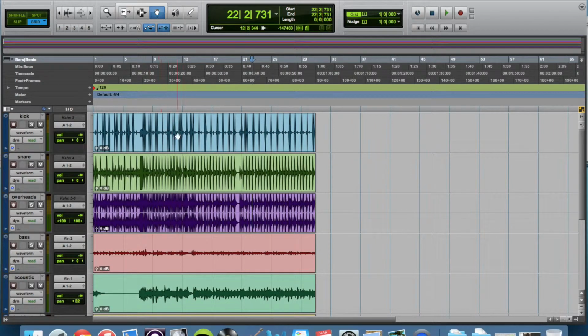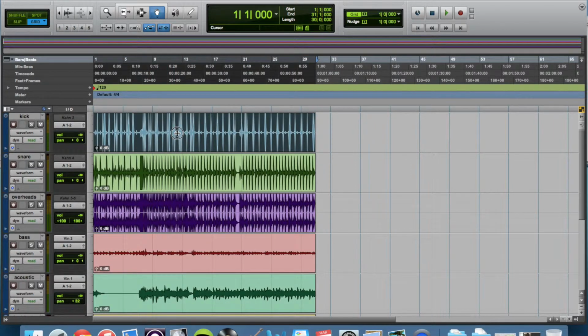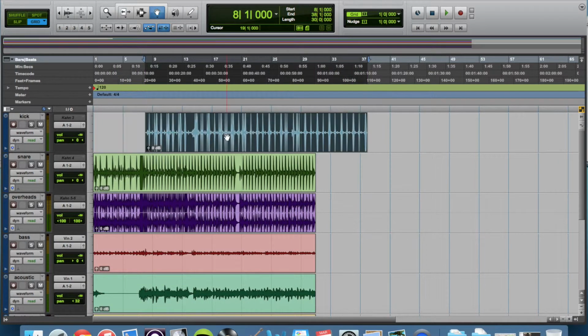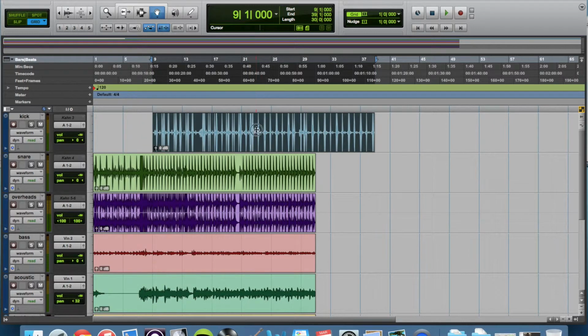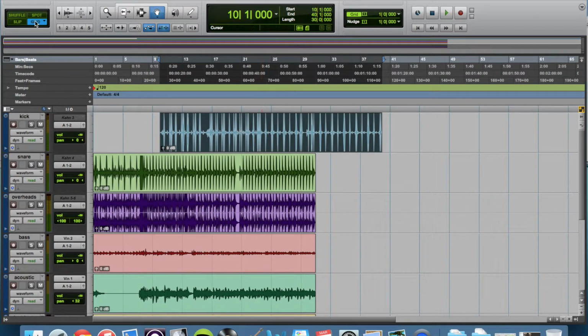It means that this region will be moved to the beat. You can see that every time I'm moving it along, it's skipping along. And I've had students wanting to say, okay, I want to get it in between. I don't want to go that far, but I want to go in between those two. So to do that, use this slip tool up the top, and you can see how it now slides gradually.